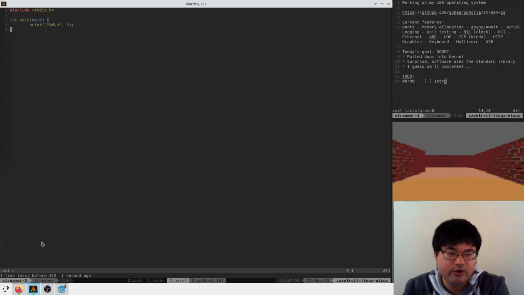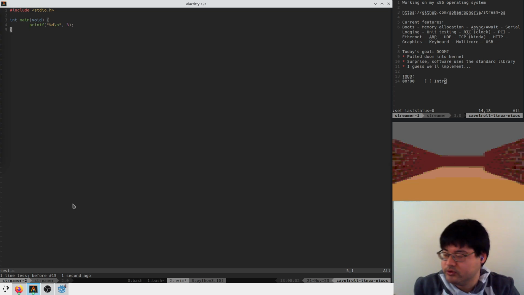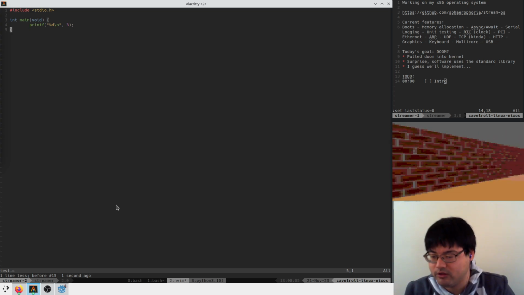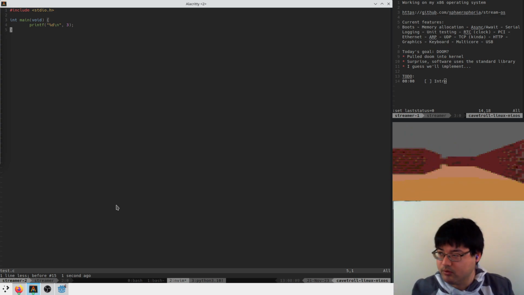So I think what we're going to do is start trying to implement that, and then we'll just keep going, and hopefully we'll see where we get, right? We'll keep going through crashes of the operating system and trying to heal bugs as they come up until we get to the point where Doom is up and running.